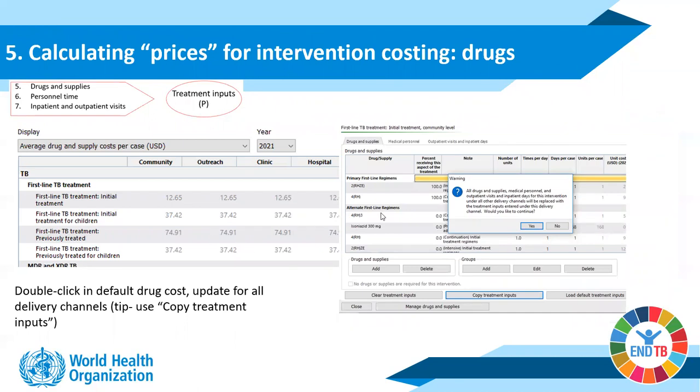As you can see in this screen, there are a number of defaults. These can be revised, and if you wish to copy them across to all channels, there is this button that's called Copy Treatment Inputs, and you can use that to copy any changes that you make to all channels if appropriate.